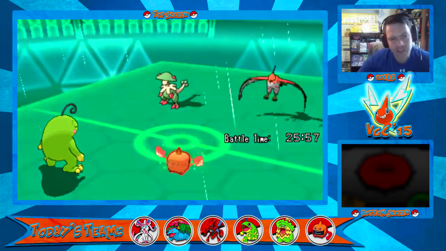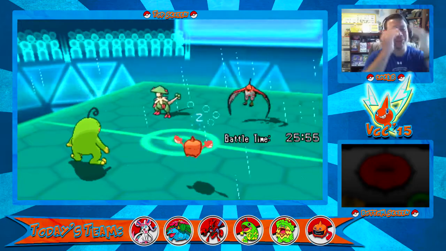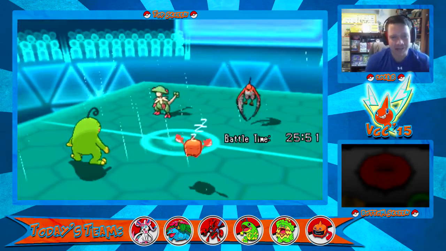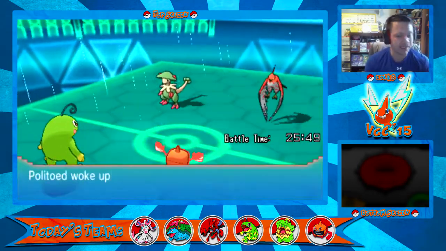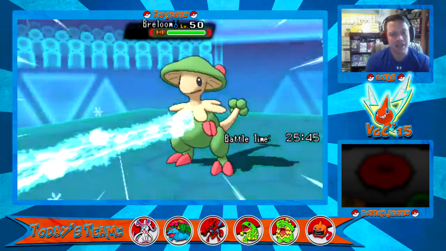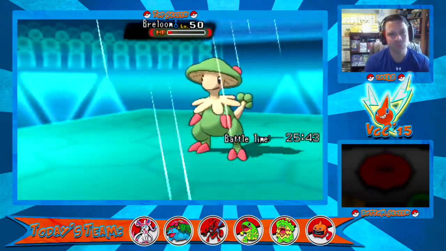Alright, I didn't take into consideration that his Breloom is faster than me, and I should really take that into consideration. I forgot all about Breloom Sporing his ass off, and I was so focused on being able to outspeed the, so it's going to Focus Sash him.